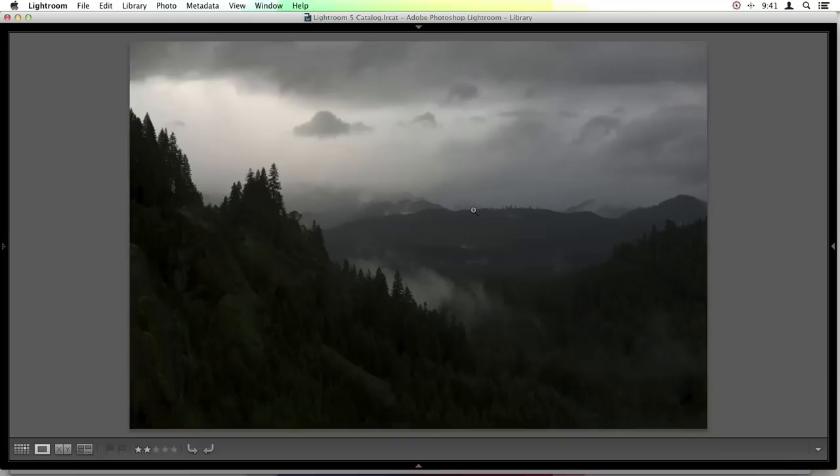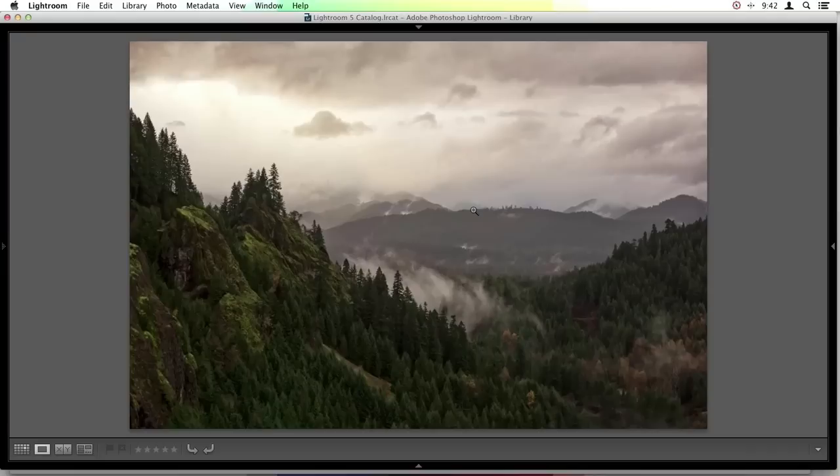One of the pictures that I took while on this same trip was this image. It didn't look like a lot when I took it, but I remember the day — we had wandered away and the sun had started to go down, but we had this really amazing fog that was starting to go through a lot of the Cougar Reservoir. It was coming down and you can kind of see it in the center of that image, but everything was really dark. I remember it looking amazing, and when I brought it onto the computer I was like, this is so not what I wanted. So I spent a lot of time post-processing this image, and this was my after photo. I think it's one of the best landscape images that I've ever taken.